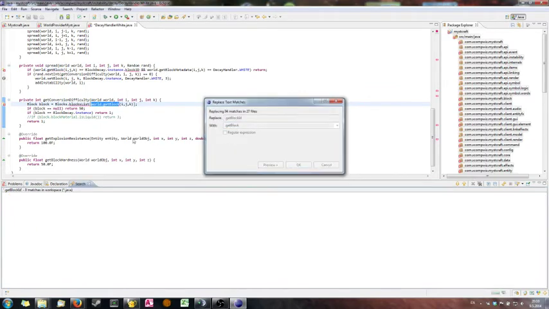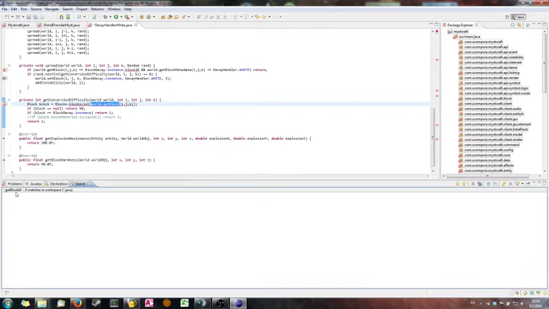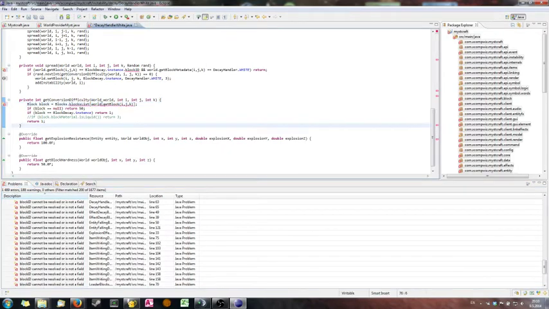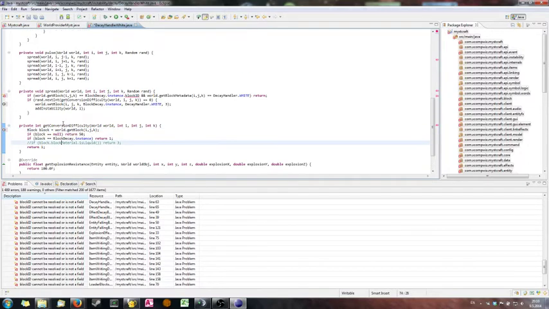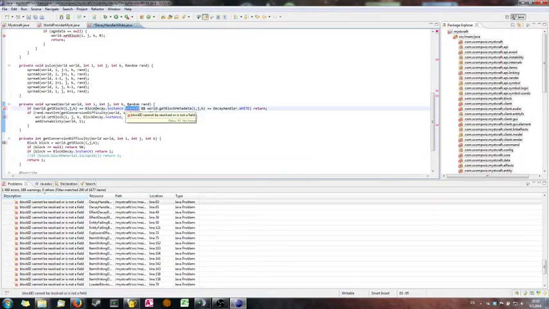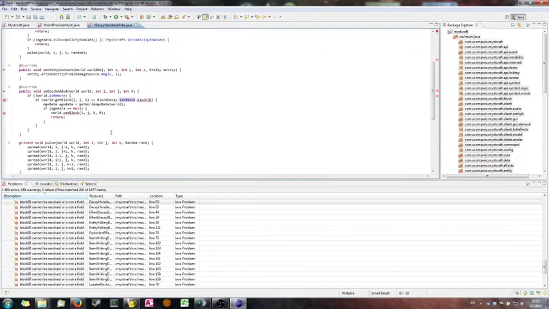And that'll sort of fix a lot of things. Alright, moving this. Set block blocks.air.